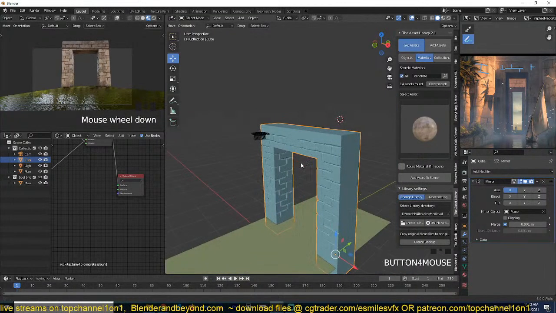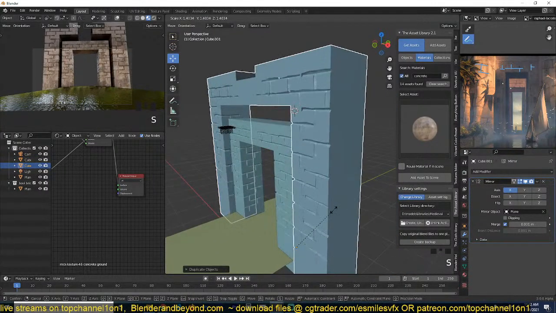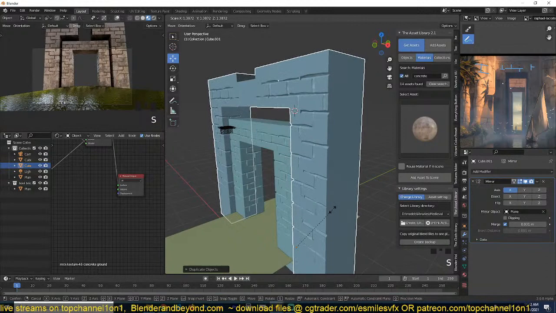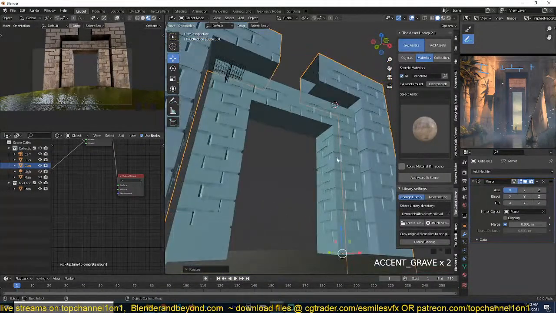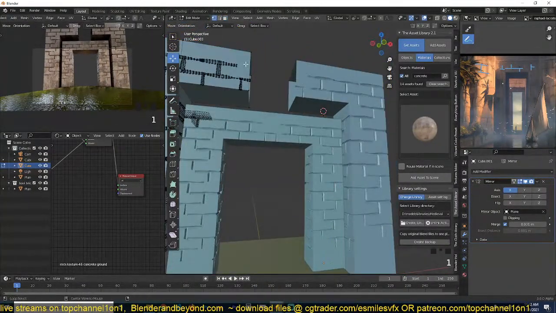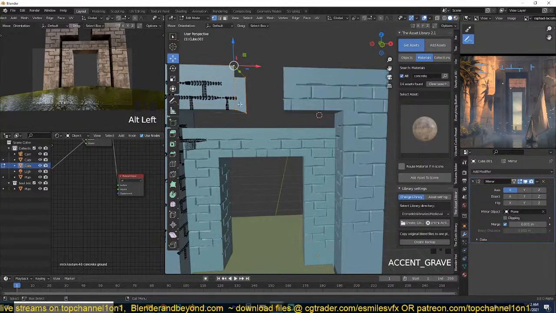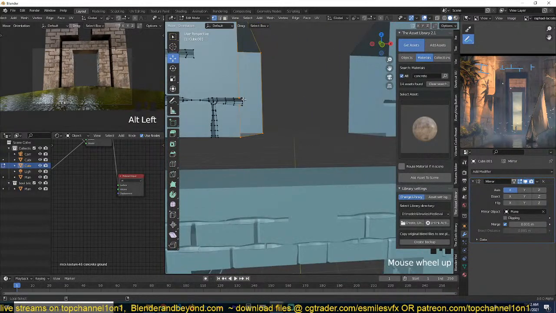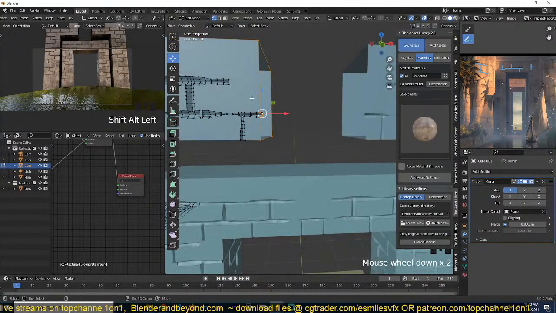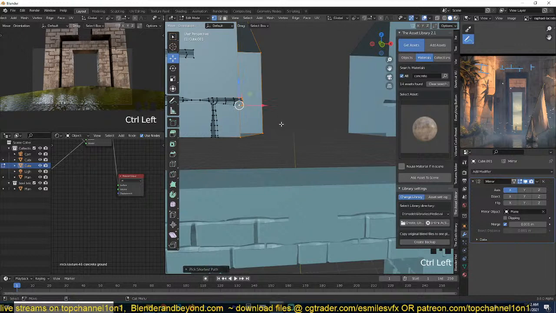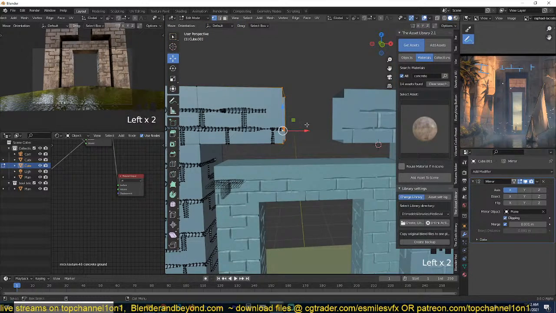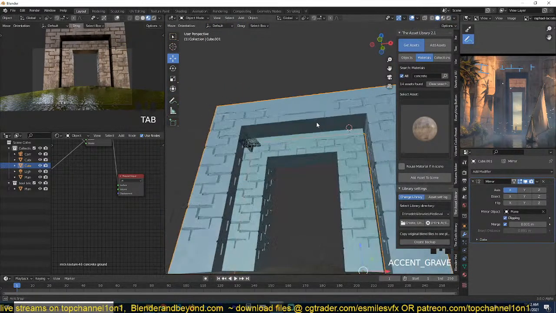And now we can duplicate this, make a bigger one like that. Just going to grab these edges, and here this entire edge loop. Turn on clipping, just have this connected.